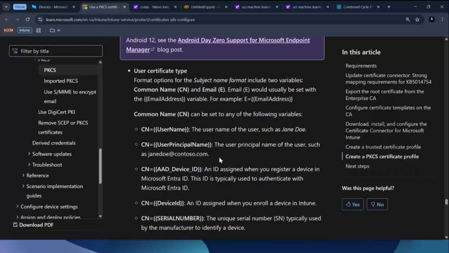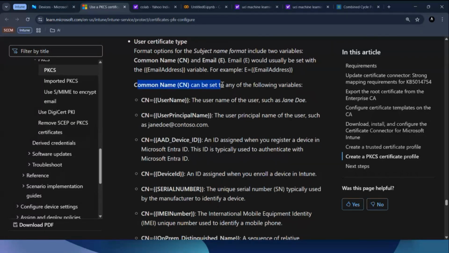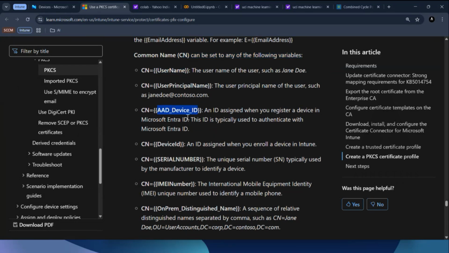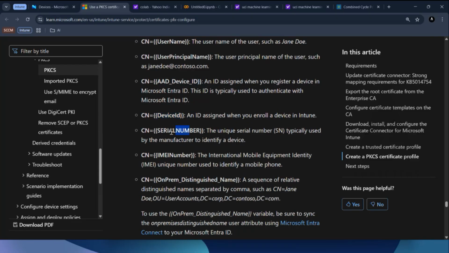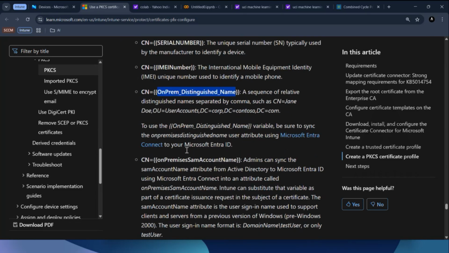So PKCS, if you can see my screen, checks some common names, which can be set as a variable in your certificates. For example, username, user principal name, Azure Active Directory device ID, serial number, IMEI number, and all these on-prem distinguished names.